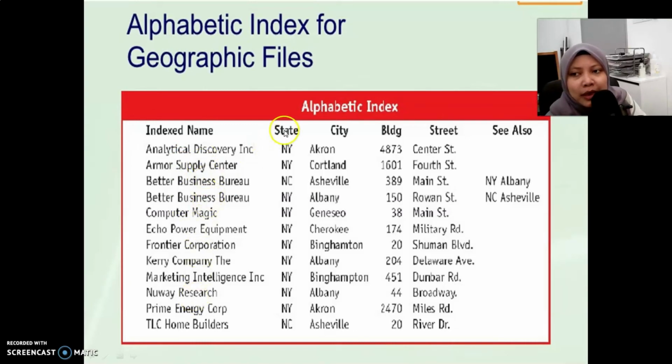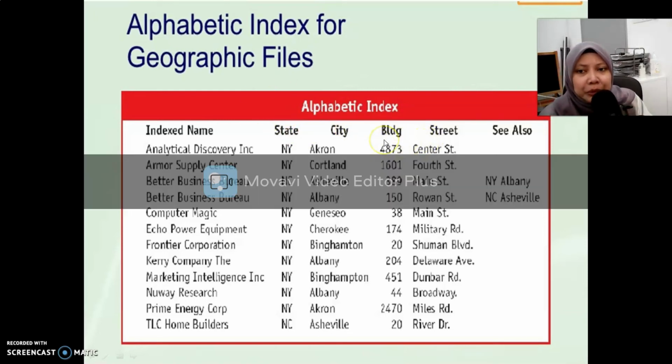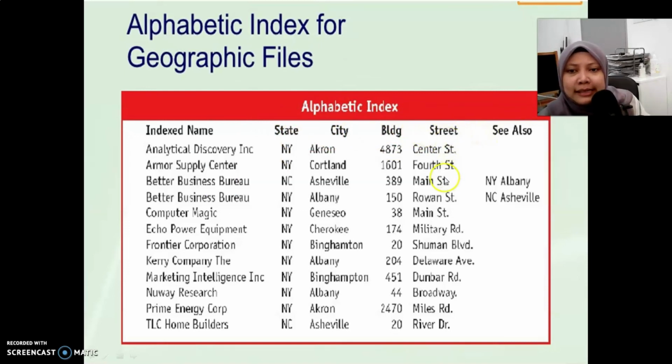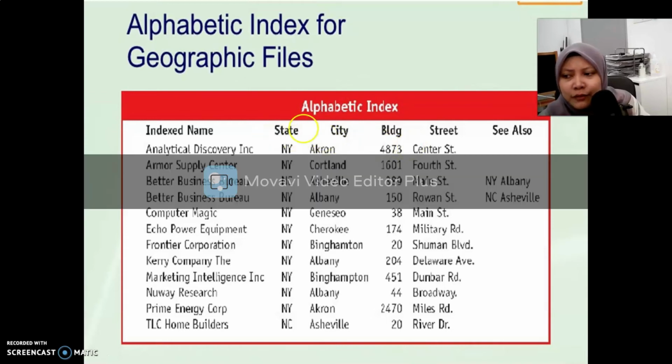And then it begins with the first geographic unit, which is the state, followed by the city. Then they have additional information like building number and also street number. So this is about the geographic units. It's been subdivided further to ensure that you can easily find that particular record. Somehow we are not remembering the geographic information.